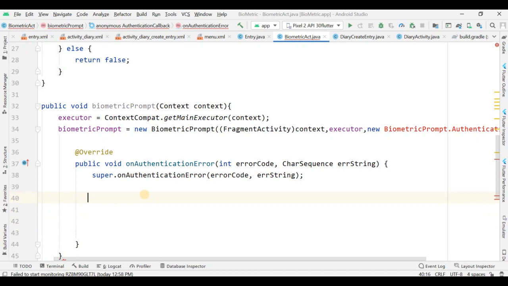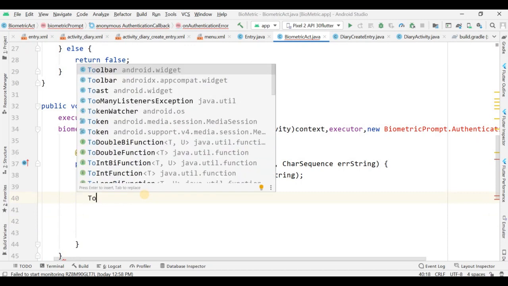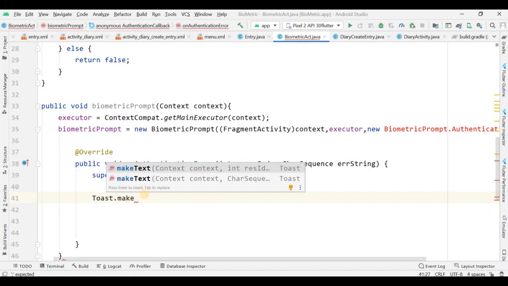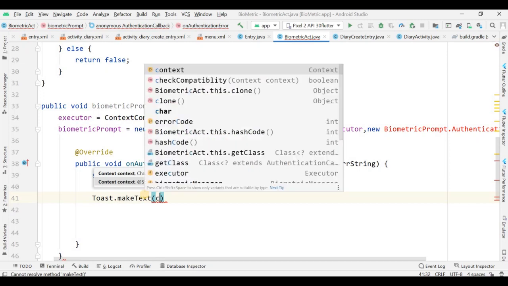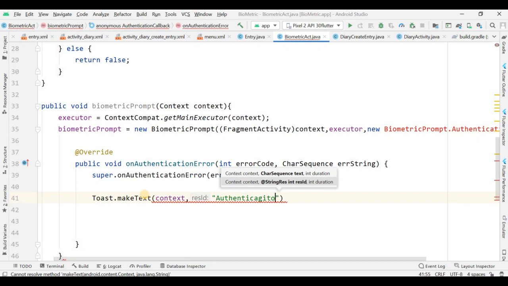Afterwards, let me see, authentication, and now authentication error, comma. Here you have to give the time for which you want to show this toast. So the length of the time span is short, then show it. Okay, so now this function on authentication error is completed.